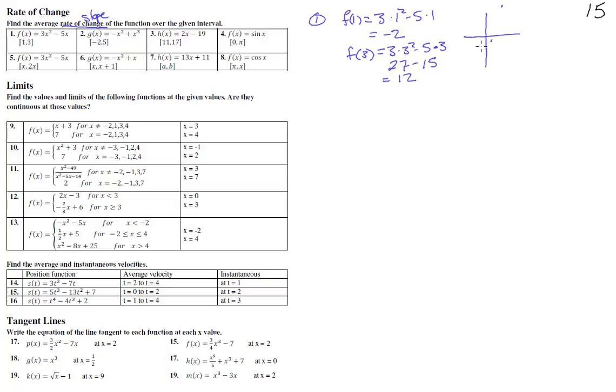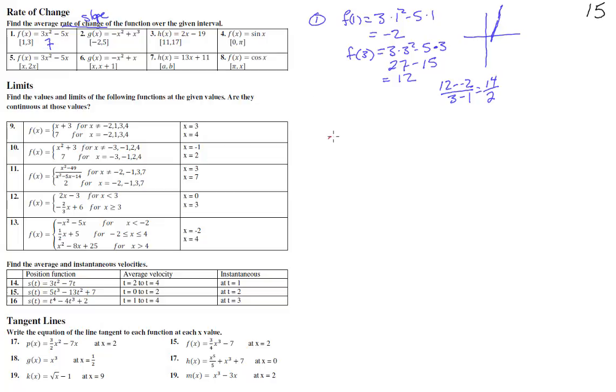We don't know what the function does here. It might be a parabola. Oh yeah, it'll be an x squared, so it'll be a parabola. But we're looking for the average rate of change. So we're looking for the slope of this segment right here. So we're going to take y minus y over x minus x, and that's going to give us the average rate of change. That's just y2 minus y1 over x2 minus x1. And that gives us 14 over 2, which is 7. So this average rate of change is a 7.